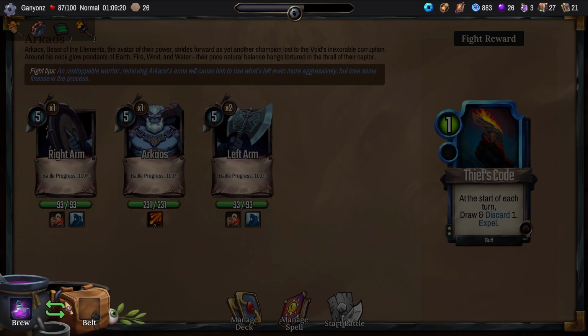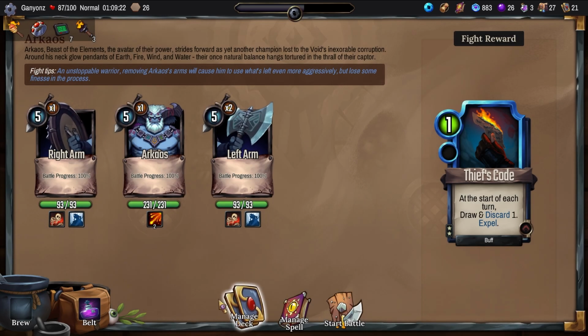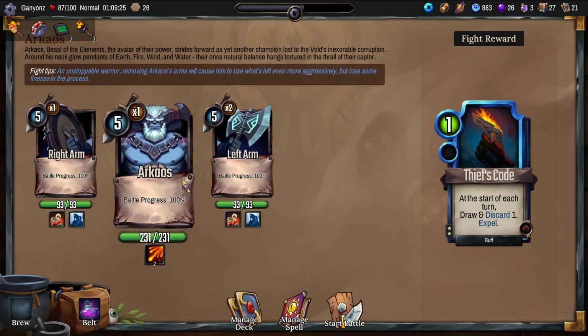I haven't even used my potions. No, I don't want to brew it. Do I have other potions? I have a draw 3. I have a draw 1 potion. I have draw 3. Or, oh, it's draw potion if I were to brew it. No, I think draw 3 is better.